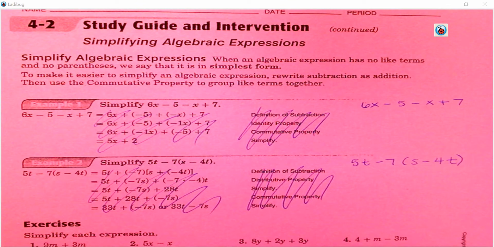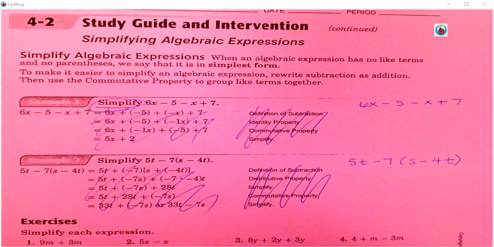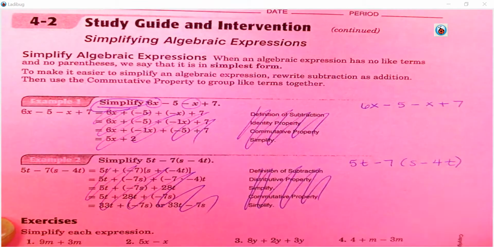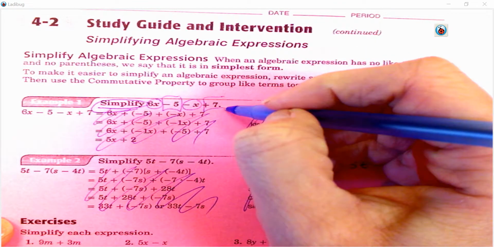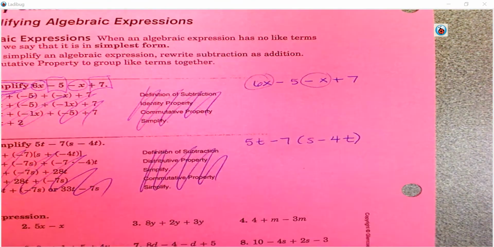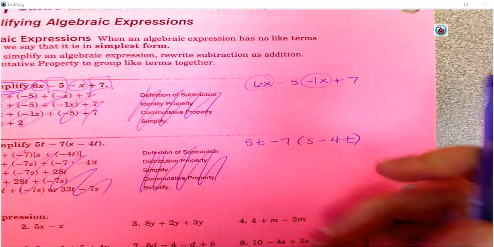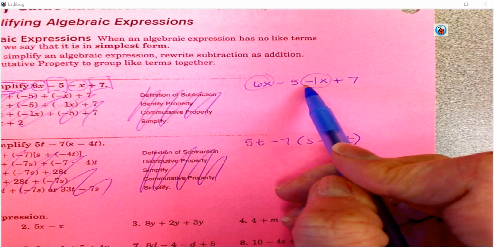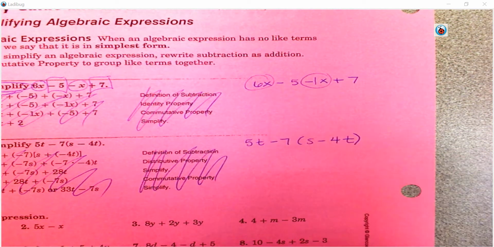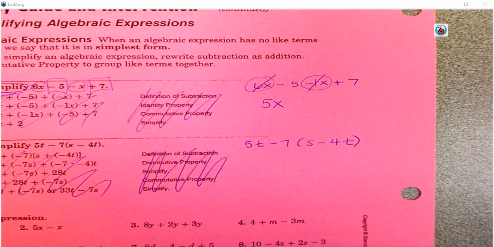Okay, so now we're going to simplify some algebraic expressions by combining like terms. When you see the word simplify, it really just means combine your like terms together. So your 6x and your -x will be combined, and then just your numbers like your -5 and +7 would be combined. Looking at this first one, we have a 6x and a -x, and -x is the same as -1x. If we combine those like terms, 6 minus 1 is 5, so 6x minus 1x is 5x. And then I would cross those like terms off because they've already been used.